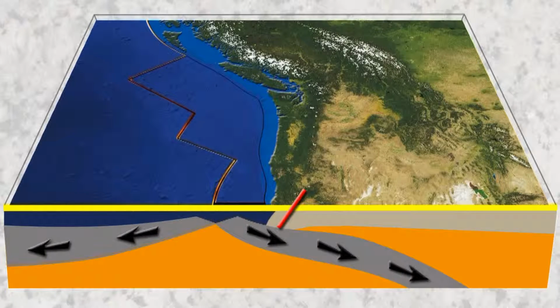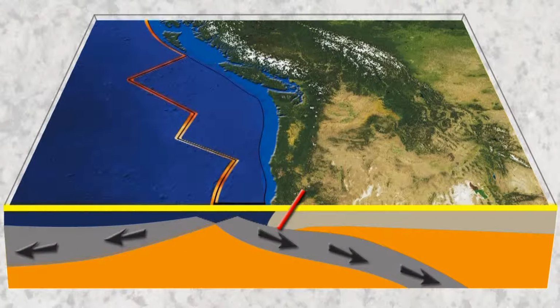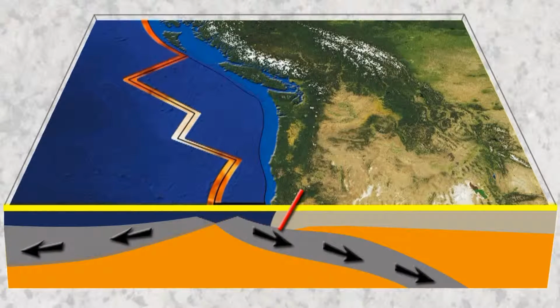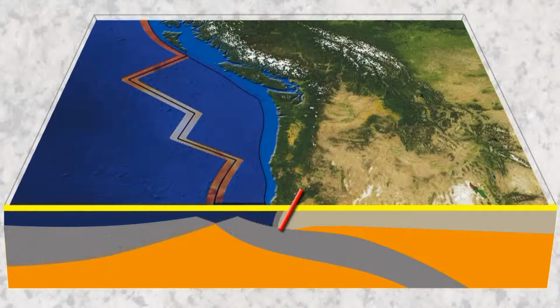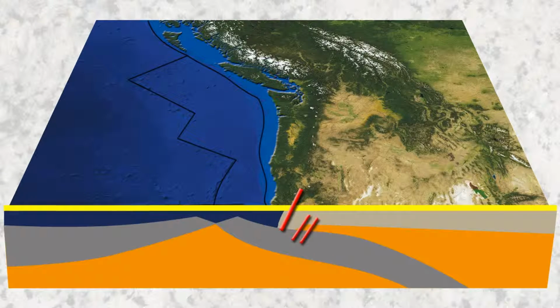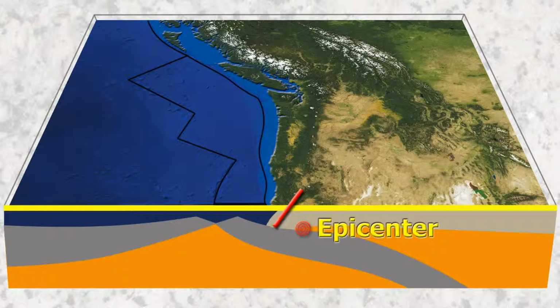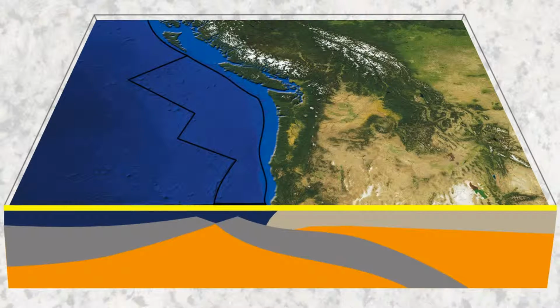Here we have the Juan de Fuca plate being subducted under the North American plate. As it subducts under the North American plate, it causes the lip of the North American plate to get pulled back. The motion continues until the 2 plates get stuck. Pressures build up until the plates slip. This is the earthquake. In this case, the lip of the North American plate will flip back up as the pressure is released. It is this flipping back up of the plate that pushes the water above it up, causing a tsunami.